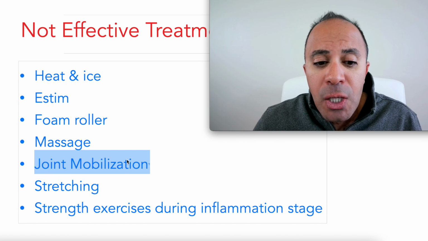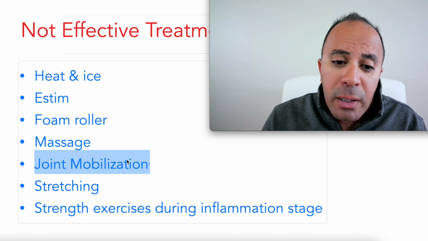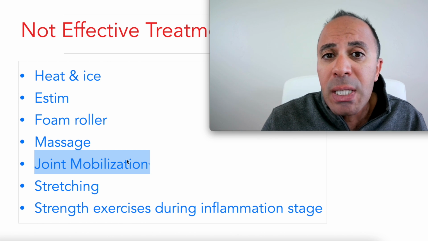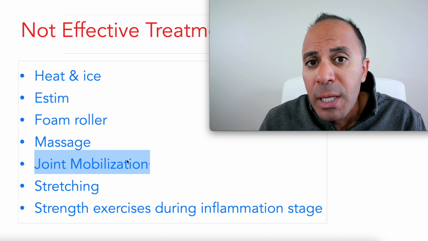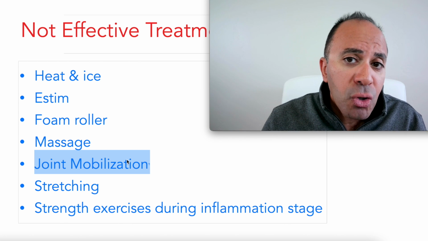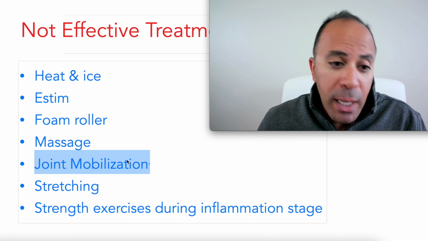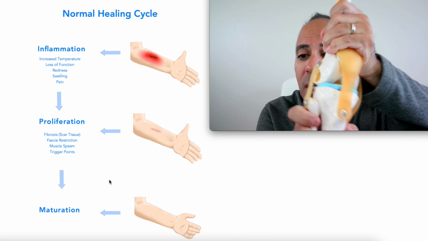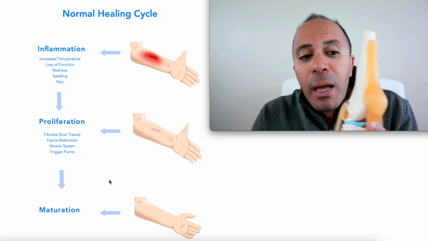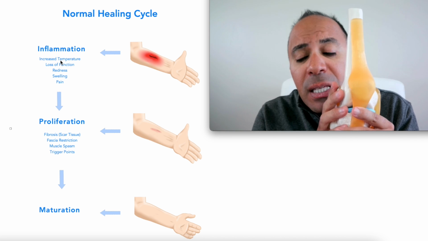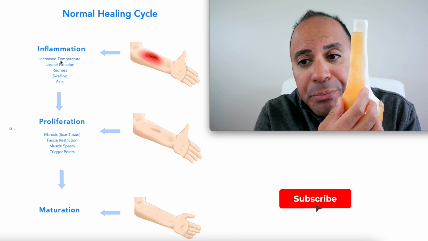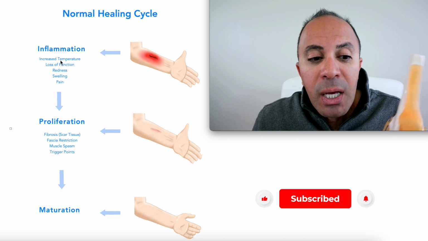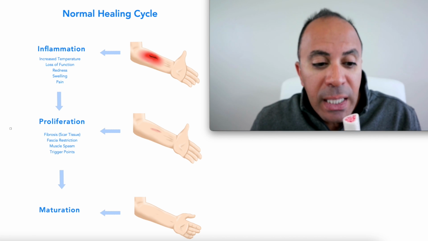The other thing commonly used by physical therapists, chiropractors, or other healthcare providers is joint mobilization, joint manipulation, or adjustment. Based on a study, it does not provide long-term pain reduction, and actually a lot of studies showed it's not even providing short-term relief. Why? Because when you look at the normal healing cycle, joint mobilization is basically just moving the joint. But when we look at the healing cycle here, is that going to make any difference to the inflammation stage? No. Is that going to break the scar tissue? No. You're working on a joint, you're not working on a soft tissue. So it's not relevant to addressing the knee issue.